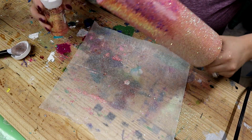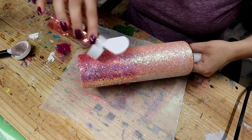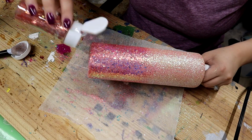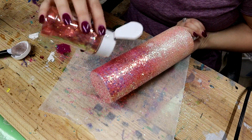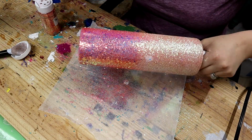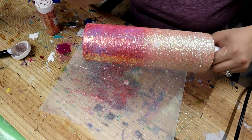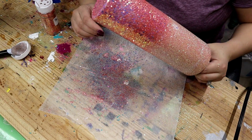And if you have any spots that some of the glitter came off of, you can just add some more and focus on those areas with just your finger. But that saves a lot of time, because I used to just take my finger and go around all of the pieces that were chunky, and that just took forever. So now I do this, and then if any bald spots come up, I just refill it and then focus on those spots with my finger. Just very gently push down anything that you see sticking up.